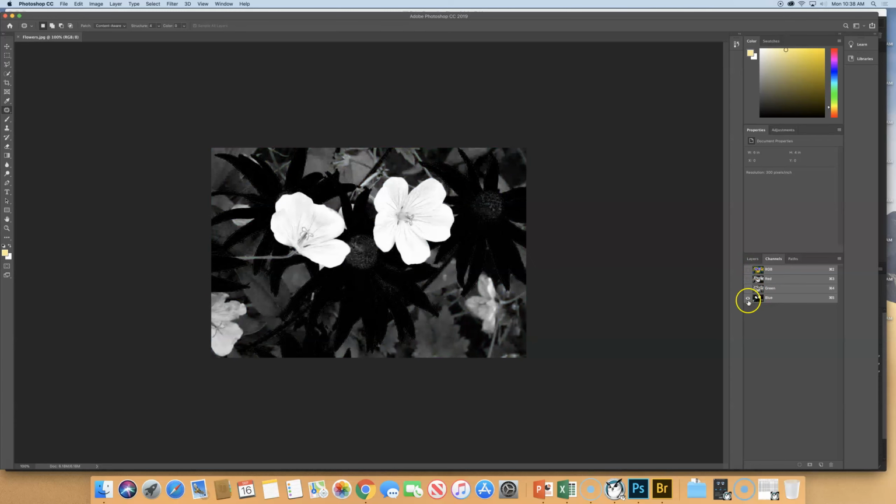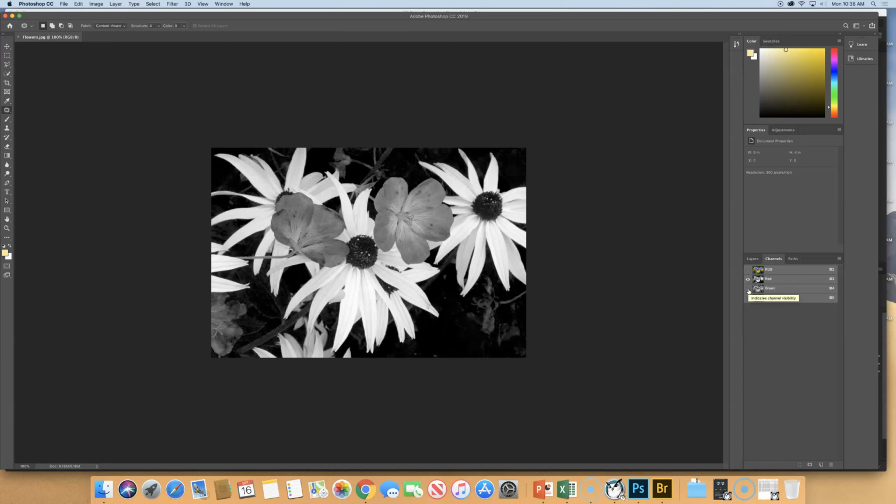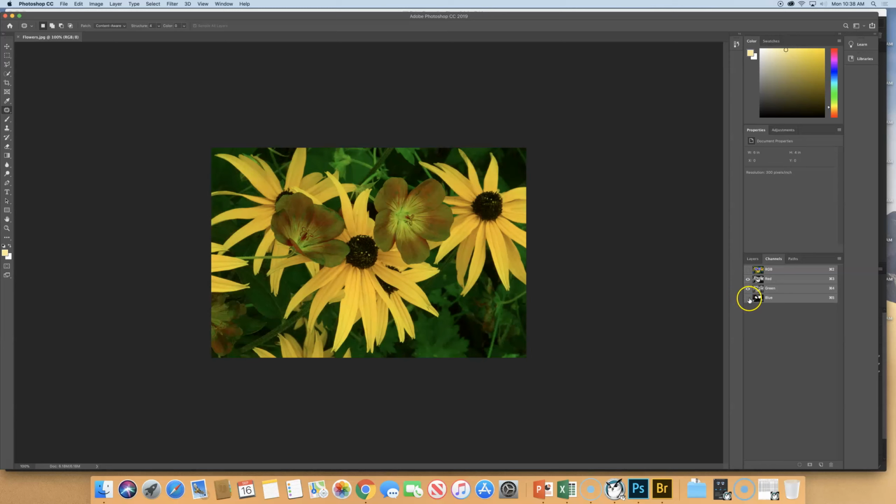If we turn that one off and turn on just green, green light is allowed to show through wherever there's white or tints of gray, but it's completely blocked where there's black. Green light can't get through there. Also red light. Turn on just that one. Red light can come through in any white or grayish area, but it's blocked where we see black. So if you put on the red light and then the green light and the blue light, you get the whole thing, the composite channel. That's how color works on screens.